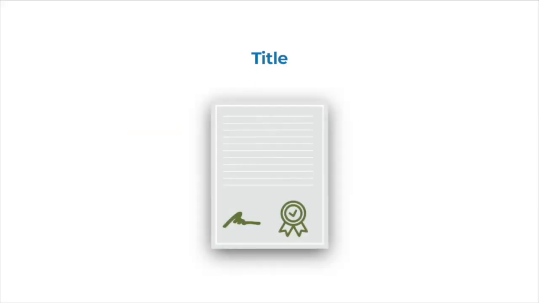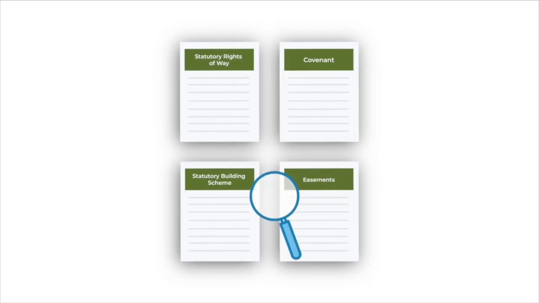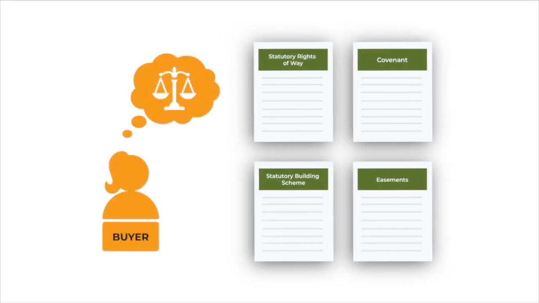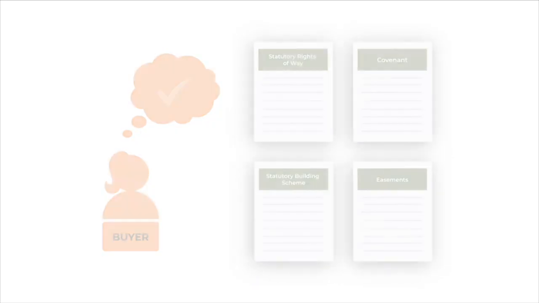As part of a buyer's due diligence, the property's title is reviewed to ensure that the seller is the owner of the property and to see if there are any charges, such as a mortgage, registered against it. It's important to understand that while the title search lists the registered charges that affect the title to the property, it does not provide the details of any charges. Therefore, in addition to having a title search, a buyer should consider obtaining complete copies of registered charges and legal advice to ensure they understand the implications of them.